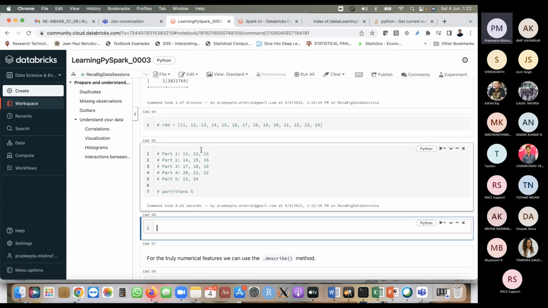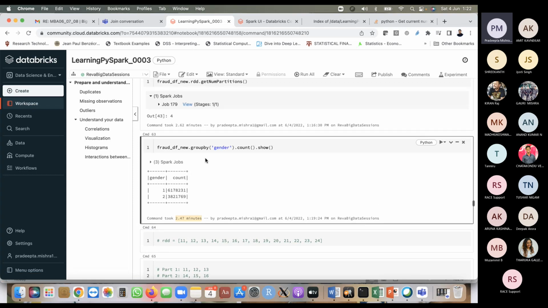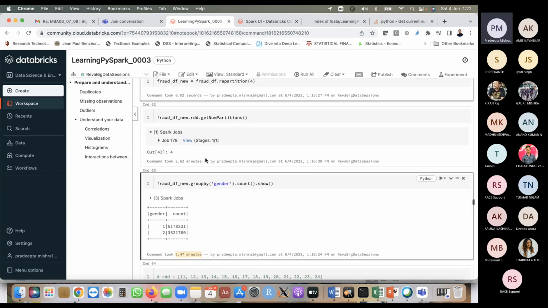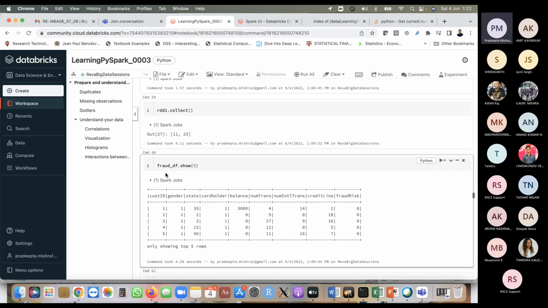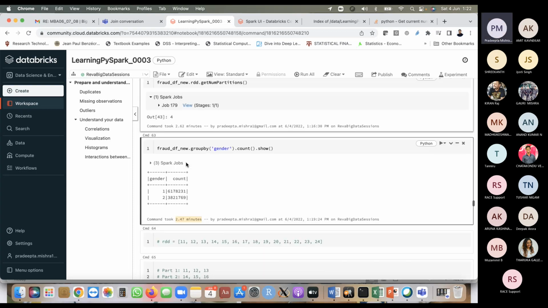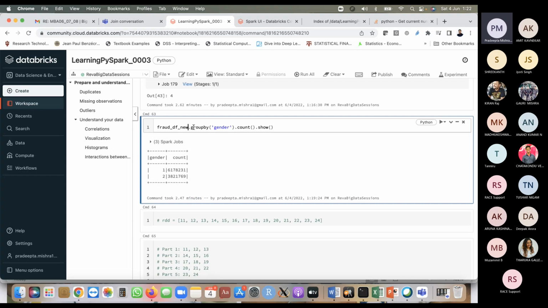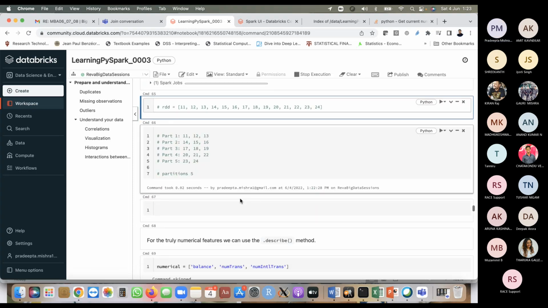Okay, so this one, yeah, this is getting done. 2.47 minutes it took, right? Now, if I change the default partition here to 8, the earlier fraud.df has 8 partitions, df new has 4 partitions. Now I should copy it and run it in the backend.